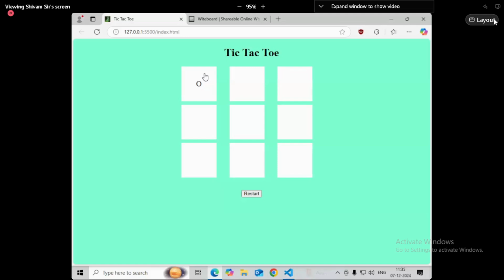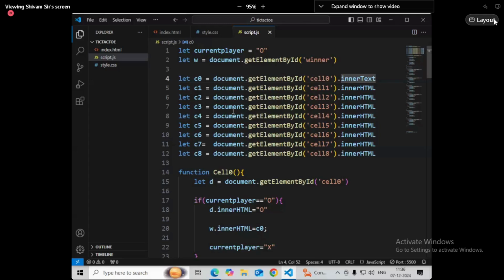What is the difference between inner HTML and inner text? Inner text does not render the HTML text. What I am simply asking is the difference between inner text and inner HTML.